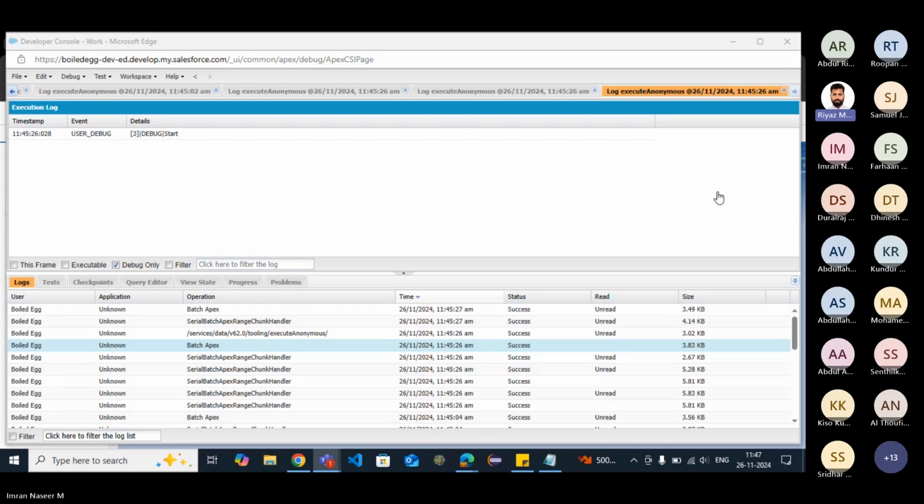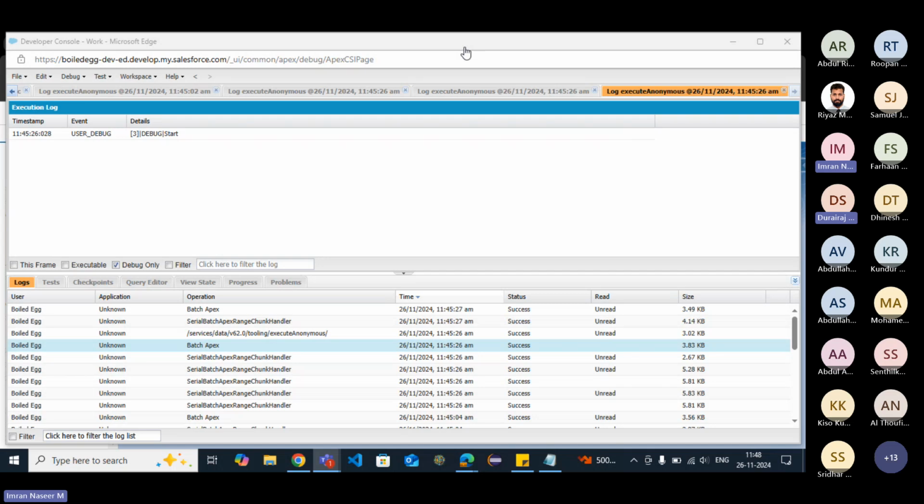Okay, I understand your question. My apologies for that. Here, the start will always run first. After start, only the finish will come. Maybe there are some millisecond differences. That's why it may be showing up at the top. But yes, start always runs first. Yeah, okay, sir. This is what we faced where we are practicing. It got shuffled, the execute, start and finish. That's why we asked. No, nothing to worry. The start always runs first. Okay, sir. Yes, thank you.